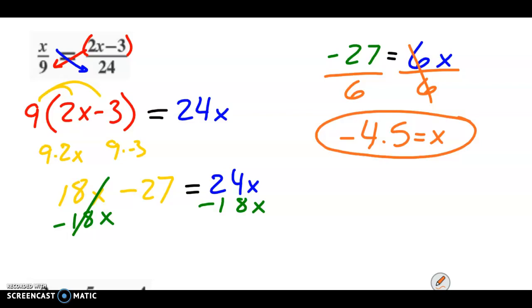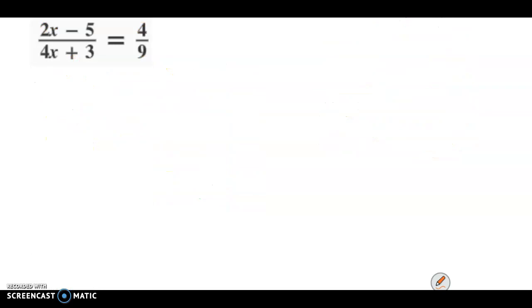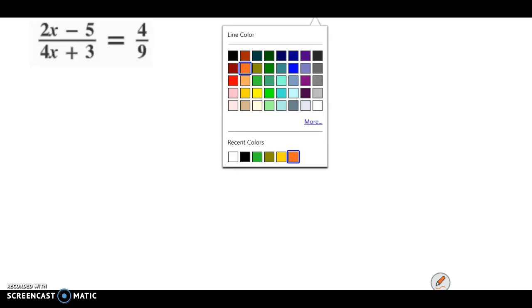Okay, we're just going to kind of show setting this next one up. So as far as solving the equations go, the algebra side of it, we've seen all of this. We may not be masters at it yet, that's fine. But the new part today is making sure we know how to set that equation up.